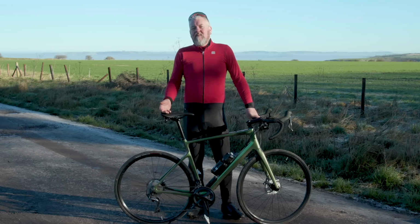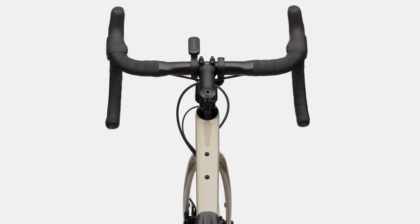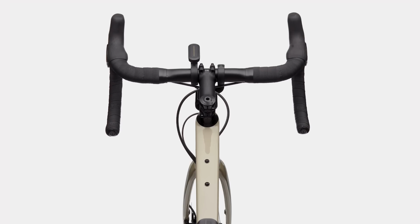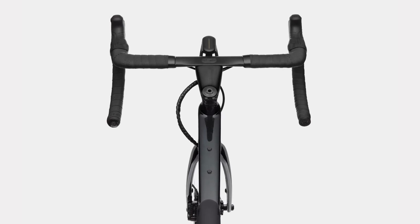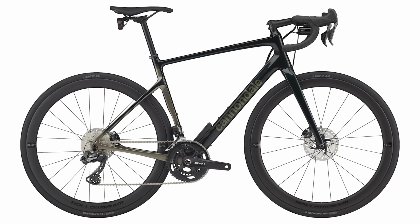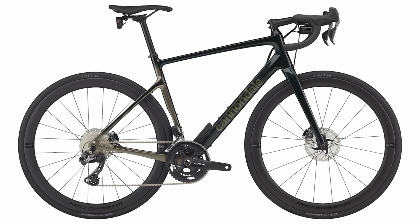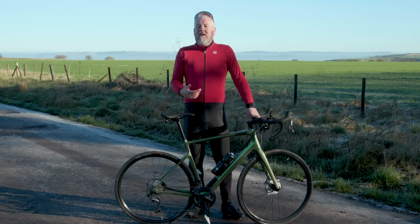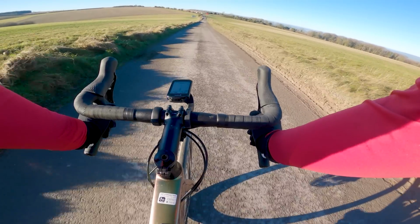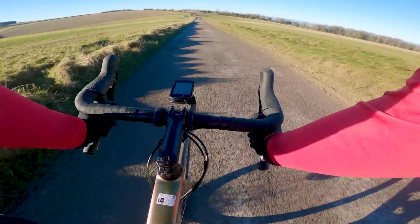The simple alloy stem and compact drop alloy bar are perfectly serviceable items. Step up to the RLE model, and the bike's front end is transformed by the slick aero styling of the SAVE Carbon bar and the Knot stem, as seen on the top-end EVOs and Topstones. Like the post, it's all tidy, serviceable stuff, but you'll see the same components on the £2,400 Synapse Carbon 4 or Cannondale's CAD alloy bikes.